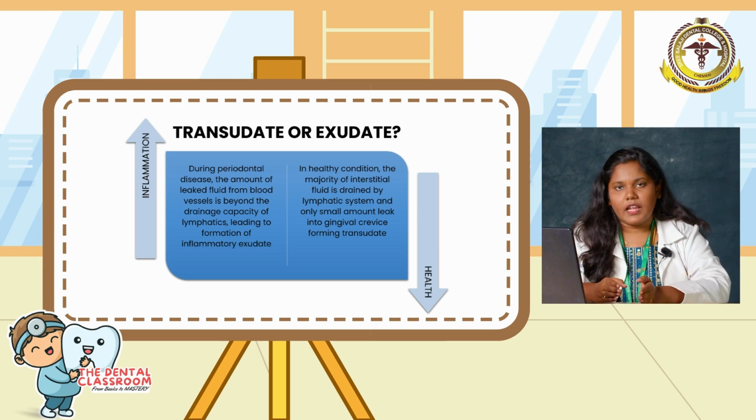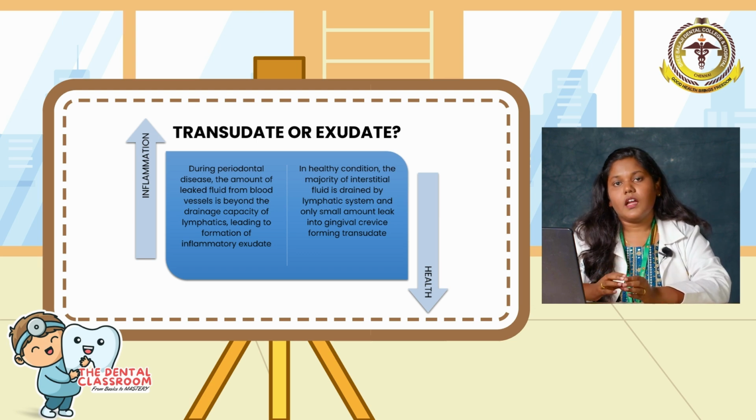So, in health, when the blood vessels produce the interstitial fluid, it is drained by the lymphatics present there. Whereas in an inflammatory state, that is when a high level of inflammation is present, the lymphatic drainage capacity will be exceeded. So, the excess fluid will accumulate in the sulcus as the gingival crevicular fluid.